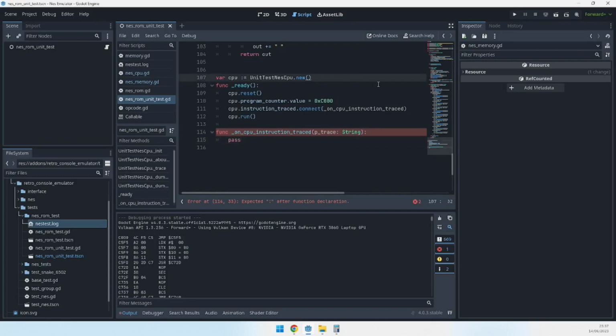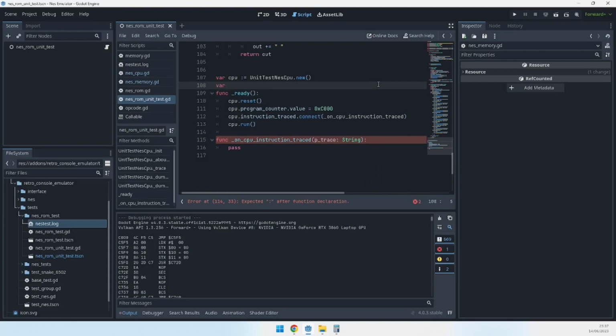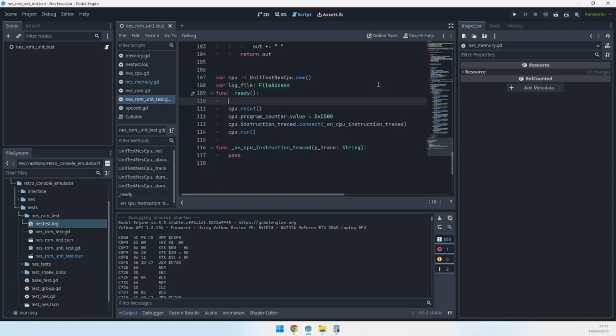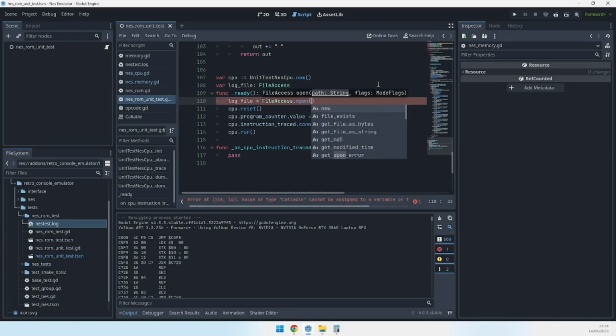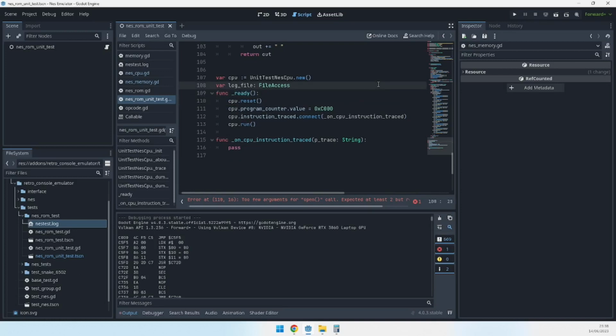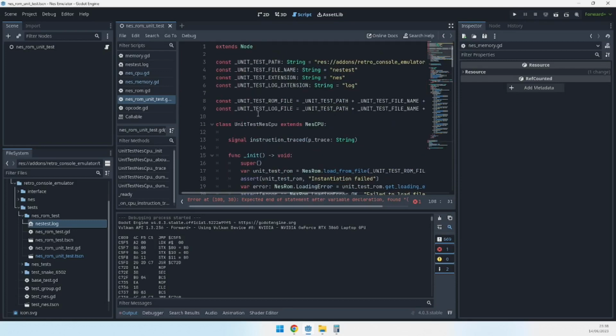So the other thing we need is our log file of type file access. Log file equals file access dot open. Actually, I think we can do it directly on here and use the log file constant over here.